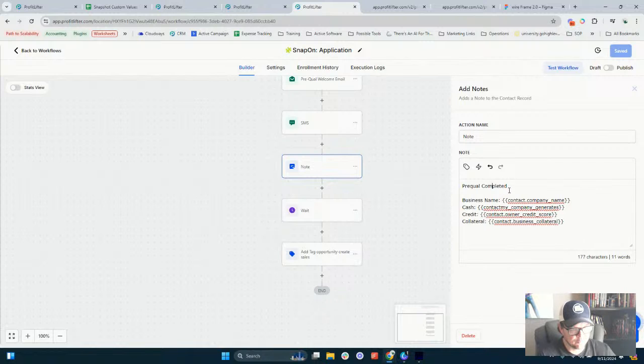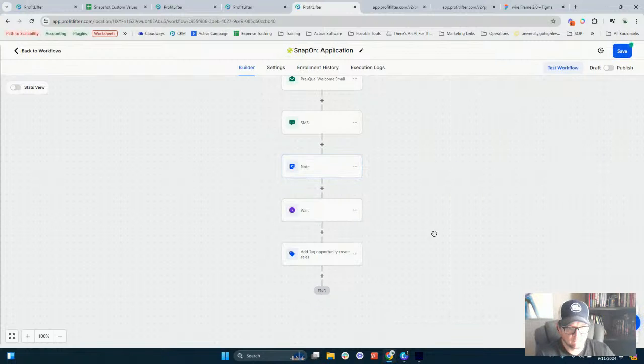So now you're going to get the pre-qual complete. You'll get their information, cash, credit, collateral, sent via automated response. Okay, so now it's going to leave a note in the system. It's going to wait. It's going to add a tag to create the opportunity.